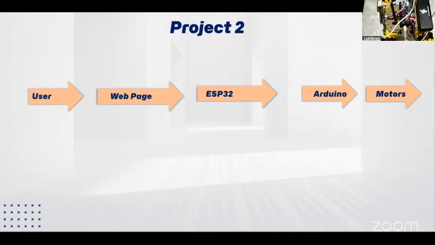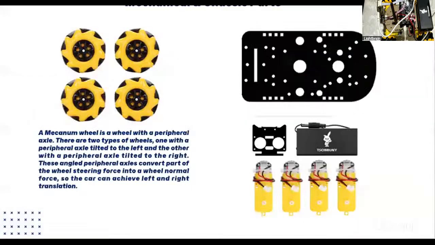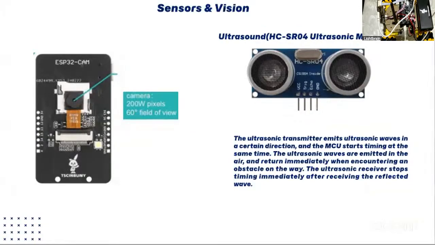So we are about to go to the codes. Before we go to the codes, let's ask all the questions that we may have, and then we go directly to the codes. Only two of our components are in play now. We are using the ESP32, and we'll also be using the ultrasonic module.